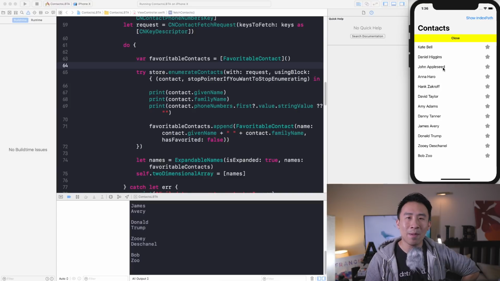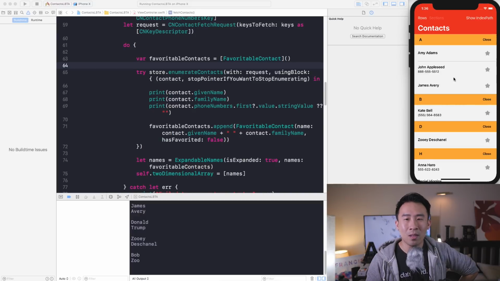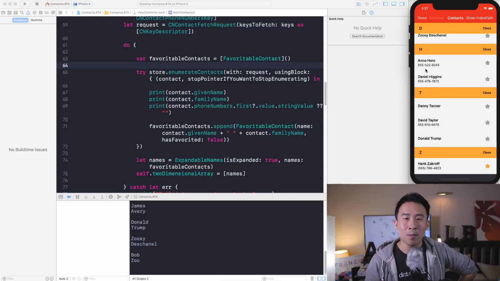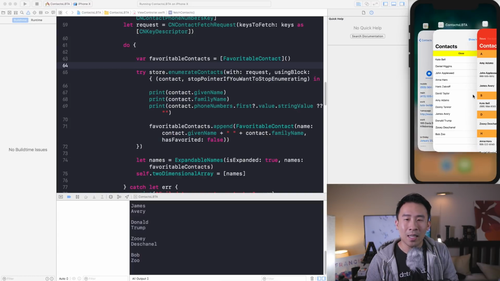Okay, so really good job, everyone. And I would like to now show you how you can add the phone numbers inside of these cells as well. And let me show you what that looks like by going back to our finished product over here. And you see the phone numbers appear right under the names. And it also has a different format to it. So let me go back to my application.